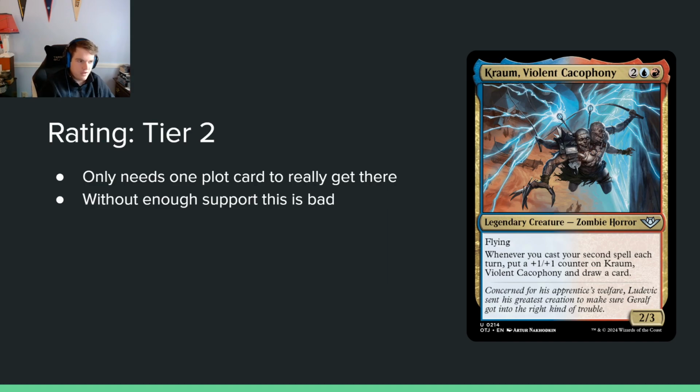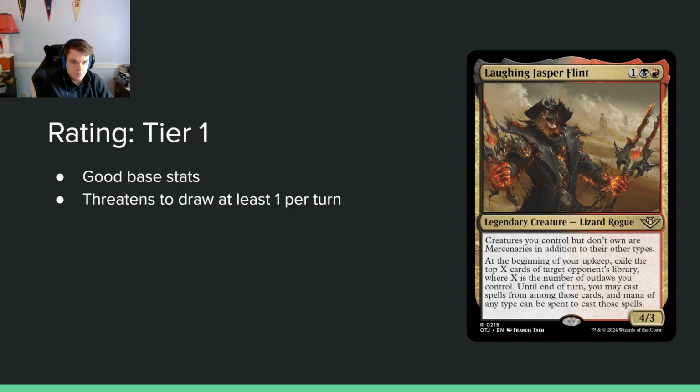You cast this as it enters the battlefield. Once it enters the battlefield, once it resolves, you have the ability to cast another spell. So it's just going to get that value, because it's when you cast, right, not when it resolves. So yeah, really cool.